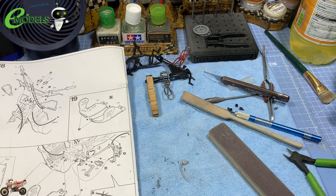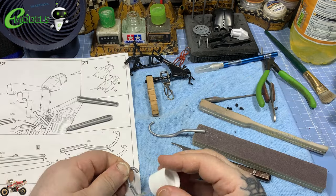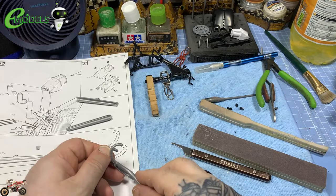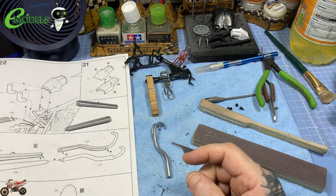So let's just clamp that piece on there. Let that do its thing. You can see there's quite a recess there, so we need to get rid of all of that. Running some glue down the exhaust halves, getting ready for where the join is on those, where it goes two into one even.